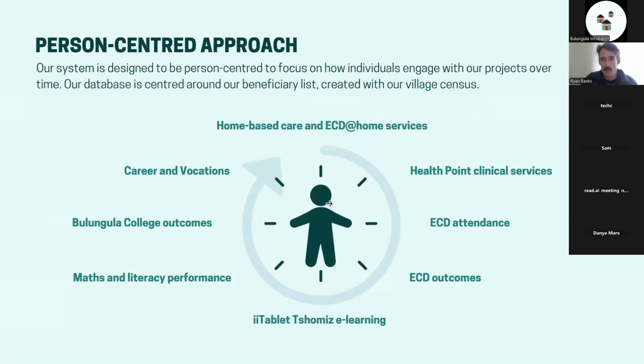This is visualized very roughly in our diagram over here. I'm not sure if you can see my mouse. At the center of our database, we have our little beneficiary, who represents our beneficiary table, or as we refer to it, our master list. Then all of their program engagements are organized around them in what are called fact tables. The master list, which is this little guy over here, contains all essential beneficiary information: names, surnames, dates of birth, gender, and optionally ID numbers of our beneficiaries.